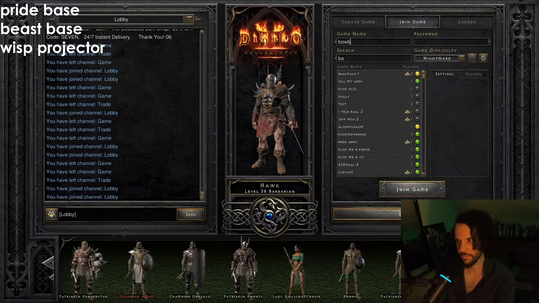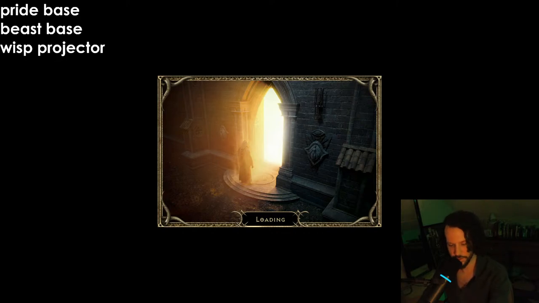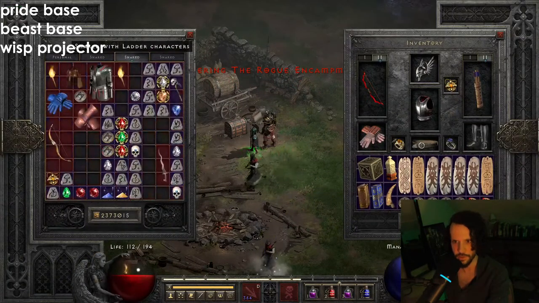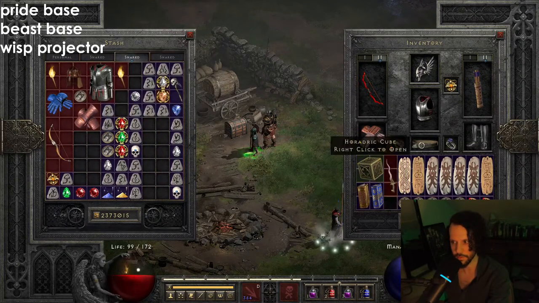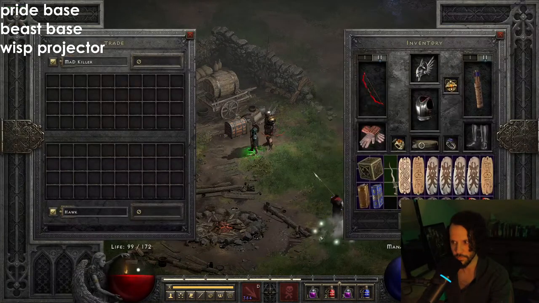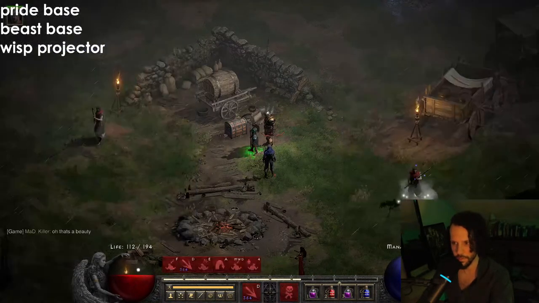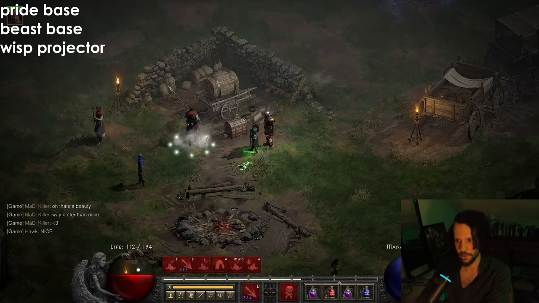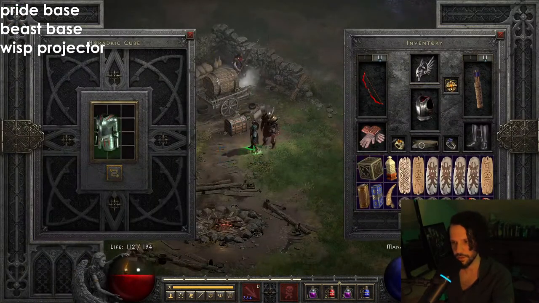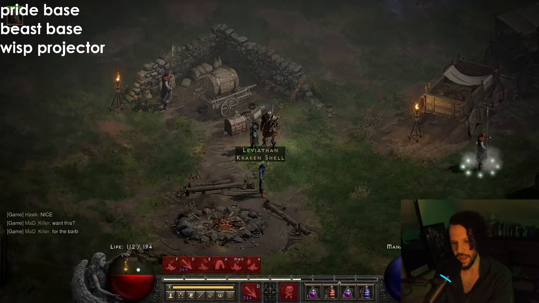Okay. Okay, so here's the Fang Knife. This is pretty decent. It's a 14 ED with 2 attack rating. That's a beauty. Way better than mine. Nice. Want this? Leviathan. I don't think I really need it. Nah.